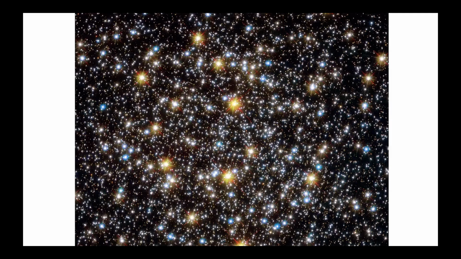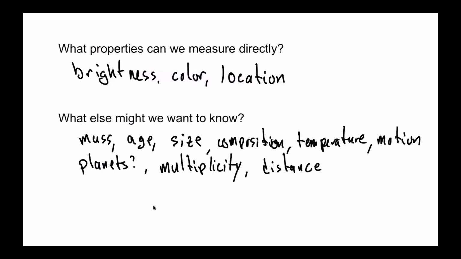In fact, there are lots of properties of stars and objects in the universe, like luminosity and physical size, that we cannot know until we know the distances to those objects. And so distance is an extremely important and actually very difficult thing to measure in astronomy. We don't have meter sticks that stretch all the way out to distant stars.